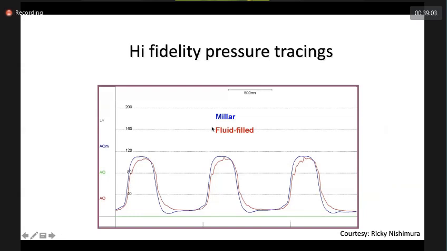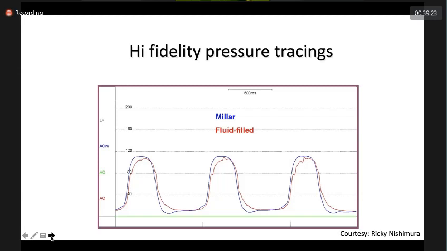One is the fluid-filled catheter system that we all use. The second is a Millar catheter, where the transducer is located in the catheter at the distal tip. You can measure directly with that. But it is very difficult to get, number one. Number two, it needs a larger French size and there are also a lot of artifacts.